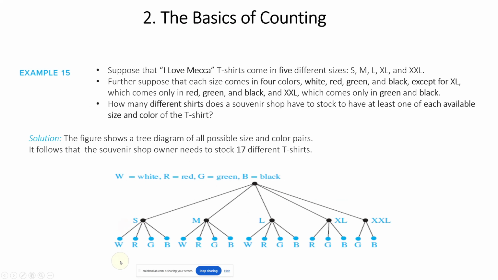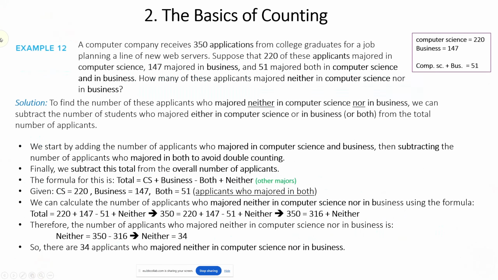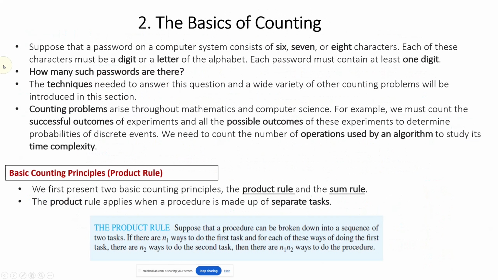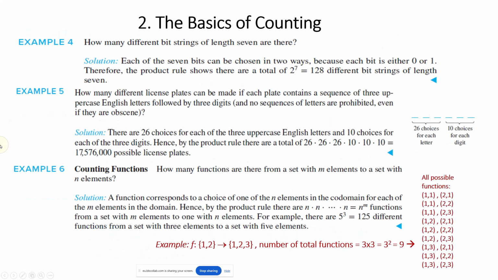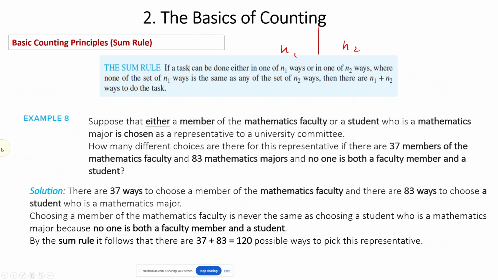As you can see, there's not actually much of it. It's not very complicated, but let me just summarize it. Let me go back up. So what we have seen is the product rule, when we have two things that depend on each other. The one, then the other one is coming after the first one, and we do the product to count how many possibilities. And then when there are different ways to do things, this way or that way, and we count the total number of ways, we just sum them up, assuming that there is no common way between the two ways.